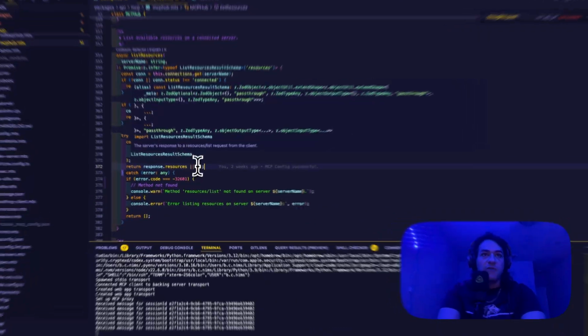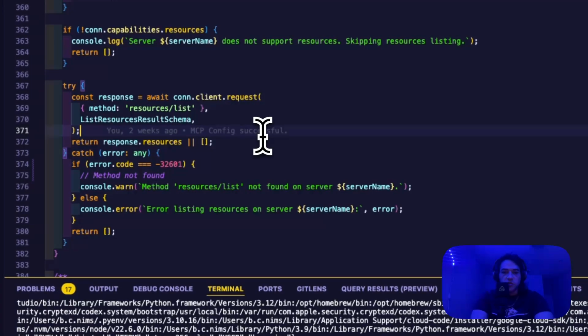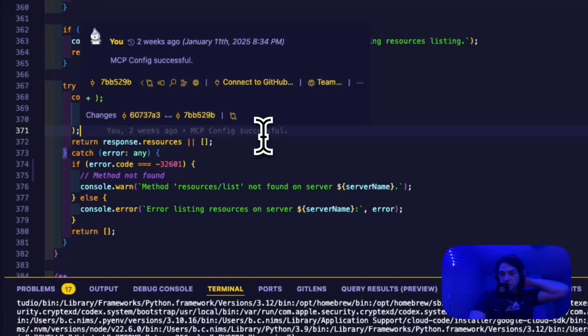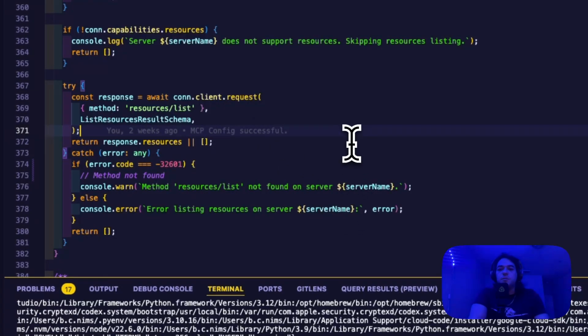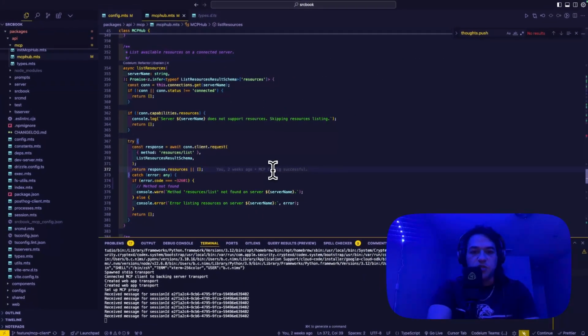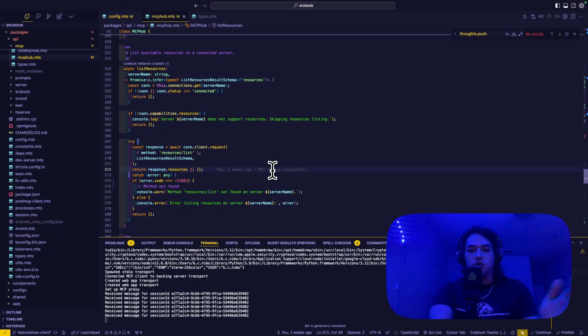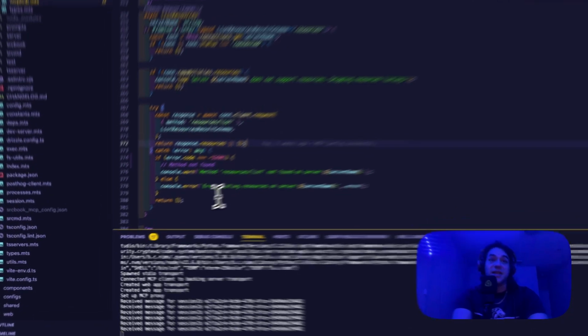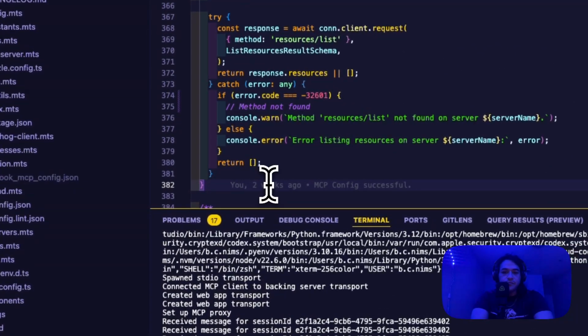Very similar. Finally, return the response or an empty array if everything goes okay, and if we get a method not found response from the server, then we'll throw a warning. Otherwise, we'll throw a generic error saying that we couldn't list the resources on the server. If all else fails, again, return an empty array.